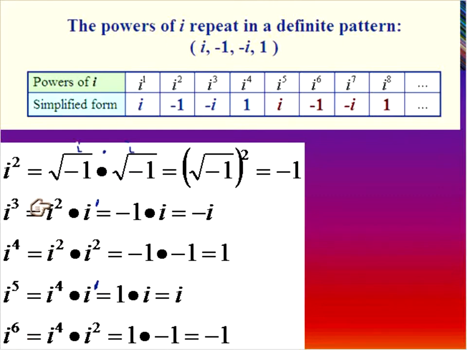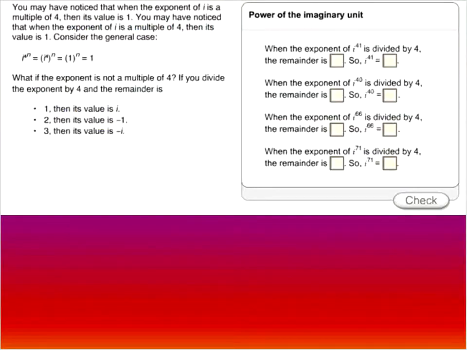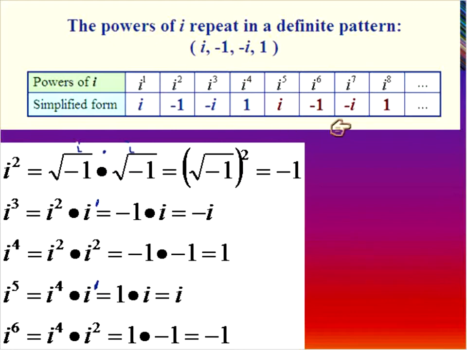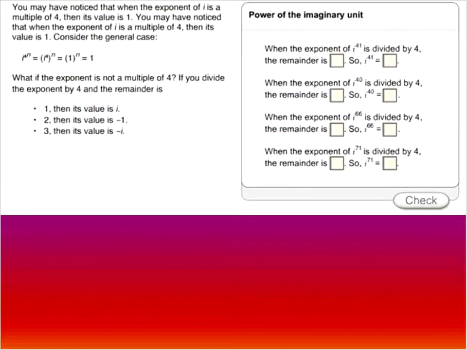Now, sometimes it's hard to think in this way of how to break them down. So your lesson actually gives you a way to do it that, if you write these things down, makes it a little bit easier. If you notice back on our table, what they're saying here is that multiples of 4 simplify to a 1. So i to the fourth is 1, i to the 8th is 1. If you kept this table going, i to the 12th would be 1, i to the 16th would be 1, any multiple of 4.